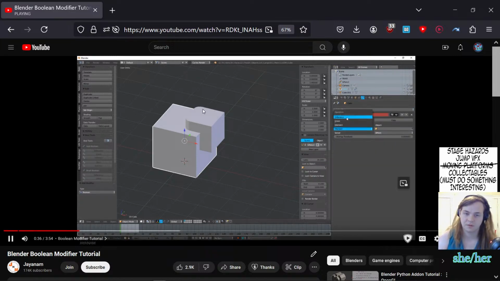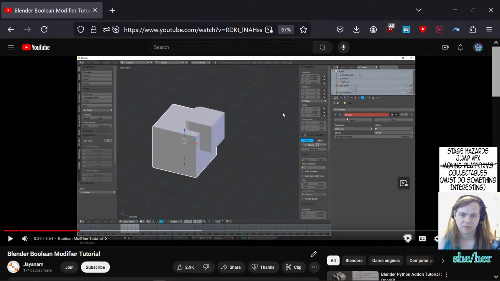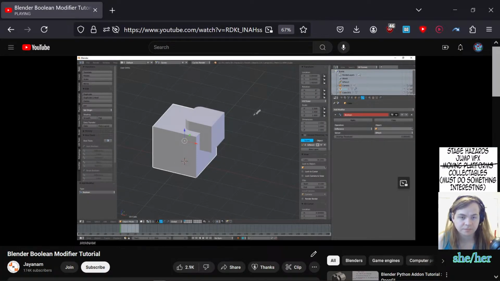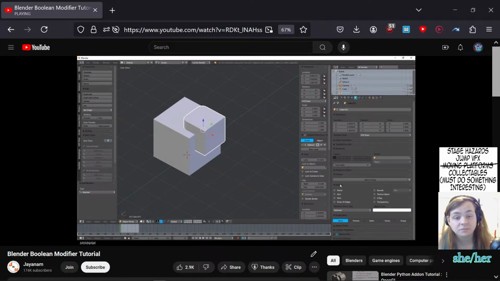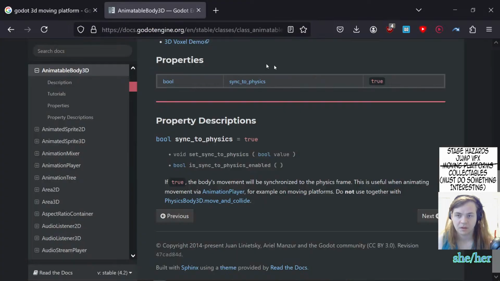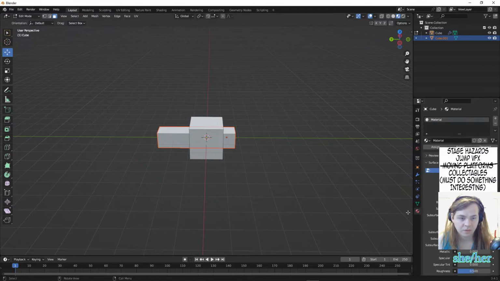The operation is set to difference and I have to hit apply. No apply anymore. Right? Hmm. For the object I select the second cube with the bevels. Okay, now there's actually a Boolean operation going on there, but we can't see it because the draw type of the second object is set to textured. It is opaque. Okay. So this one, okay, draw type.